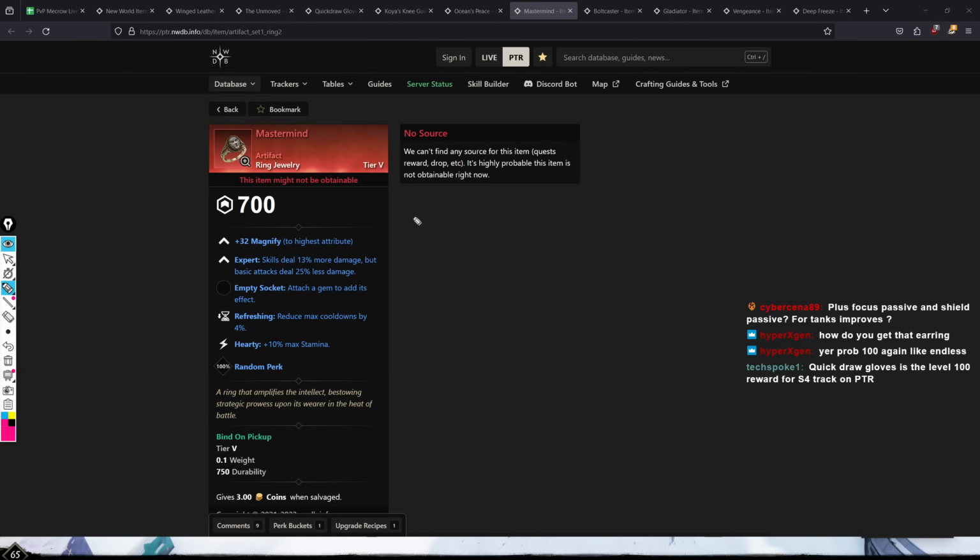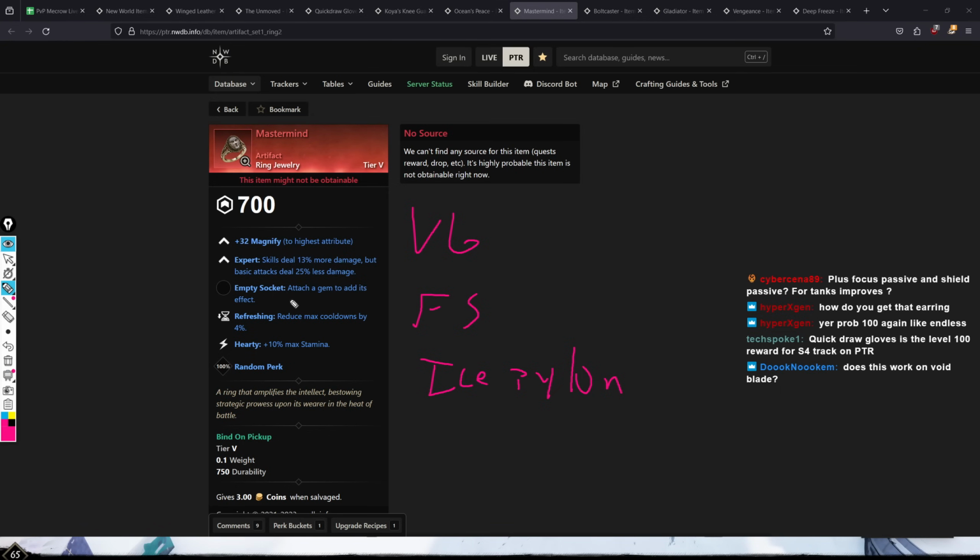Otherwise, in terms of PvP, this is really good for VG, really good for Fire Staff. I don't see it being super good for a lot of other builds. It could weirdly be good for Ice Pylon. It should make the Ice Pylon do 13% more damage per hit, which is a little scary. But time will tell about that interaction. Quick Draw Gloves is a level 100 reward for the Season 4 track on PTR.